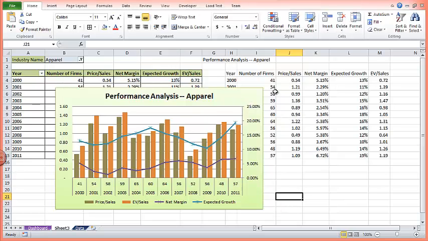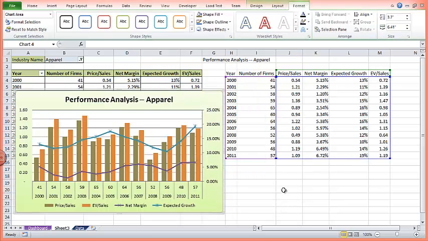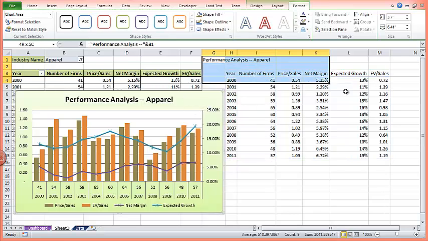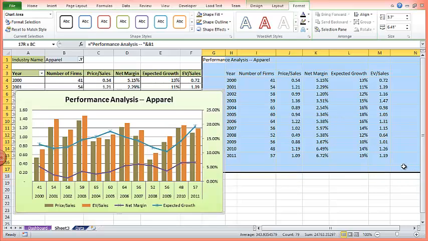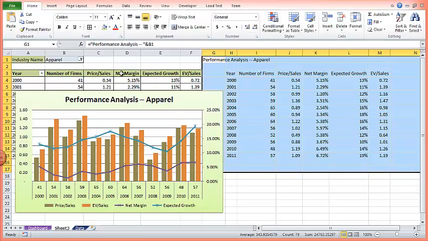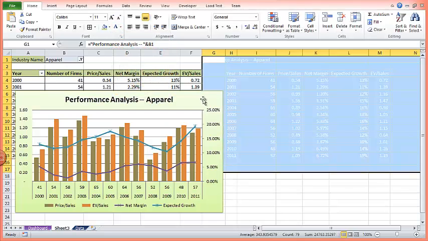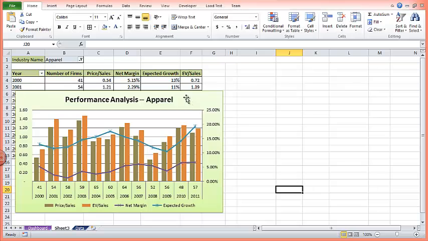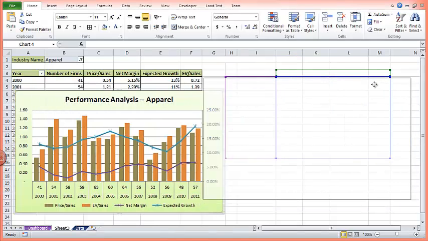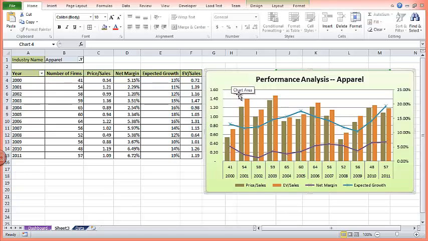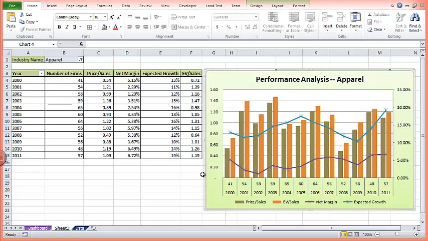And now once I'm done, I wouldn't want whoever I'm sending this to see all these other things, because these are what I use to get around the limitations with charting straight from a pivot table. So what I'm going to do is change the font color to white so it matches the background and sort of disappears. So it's not going to be visible anymore. And then I'll drag my chart here, and I'll make it a little bigger.